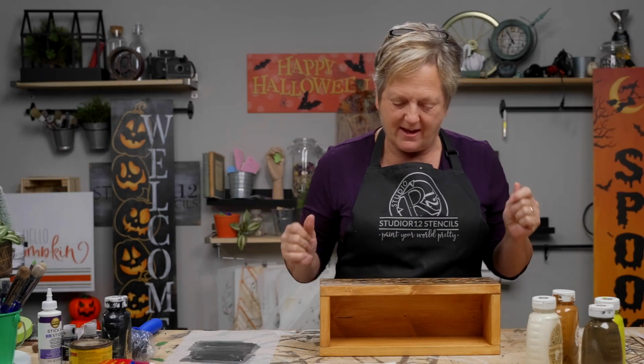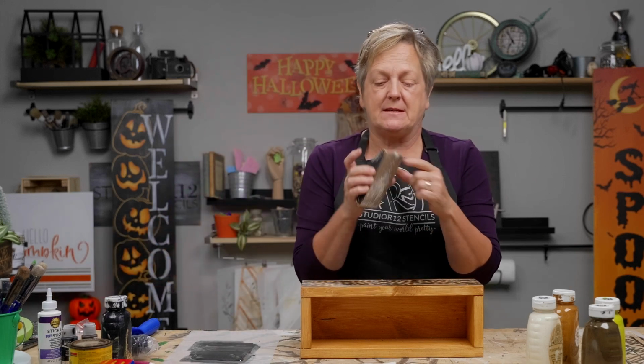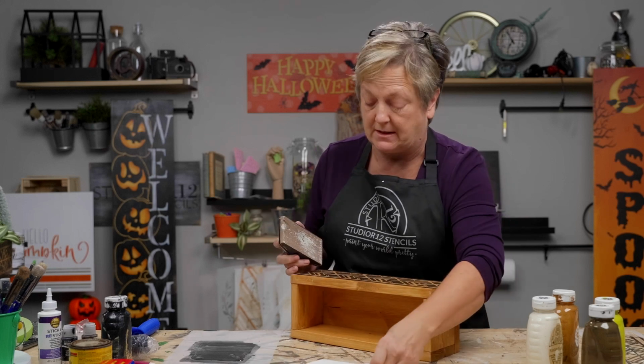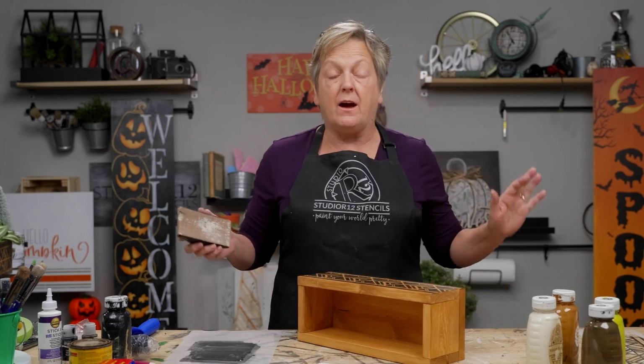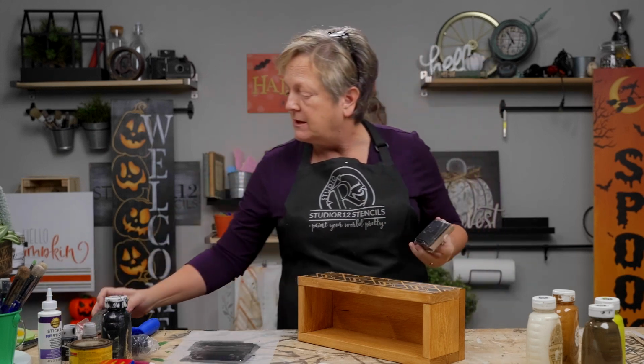We are dry and ready to put some more detail on here. So right now it's nice. You could be finished right where you're at, but first we're gonna go grab our sanding block. This is so handy when you are sanding. It is just incredible. If you DIY, you need these, okay? I have them for a couple of grits that are common, 220 and 60 grit.